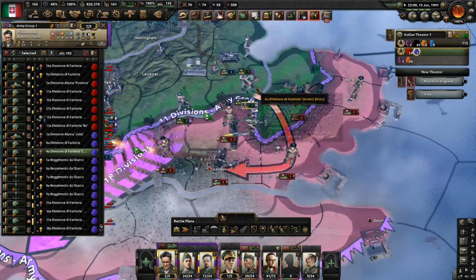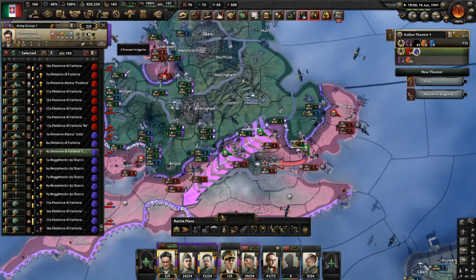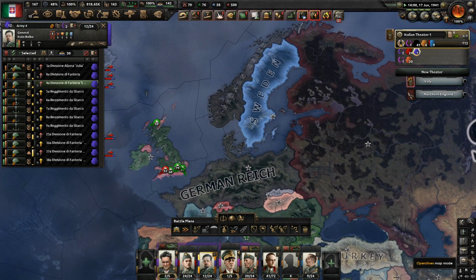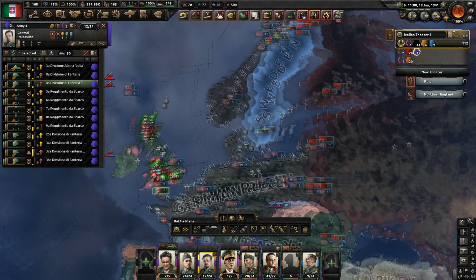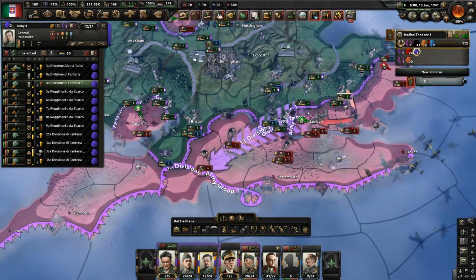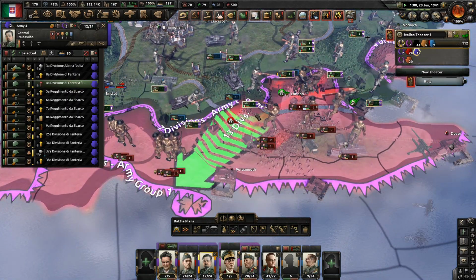This is what I like calling just walking to London. There's Finland troops here, that's amazing. I think Finland was in the Allies, so this is just amazing. Yeah, this is gonna be great. We're gonna do this. London is almost open, but you know, no big deal.